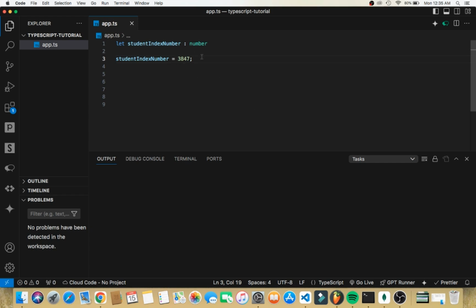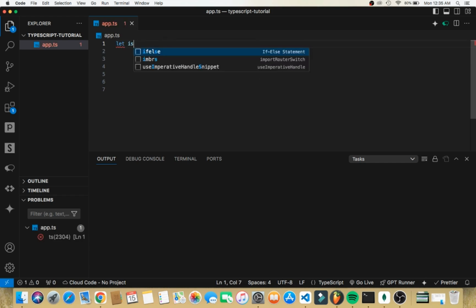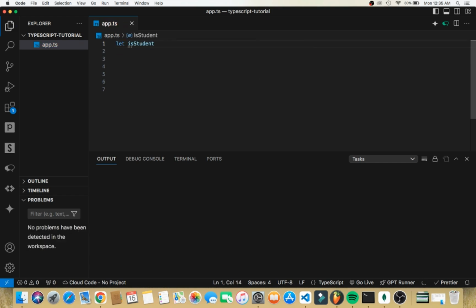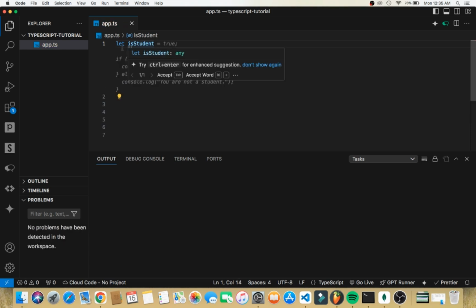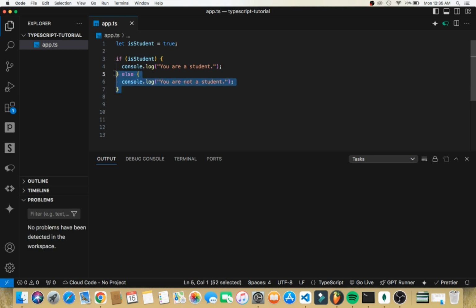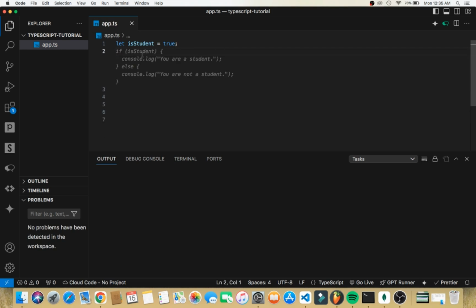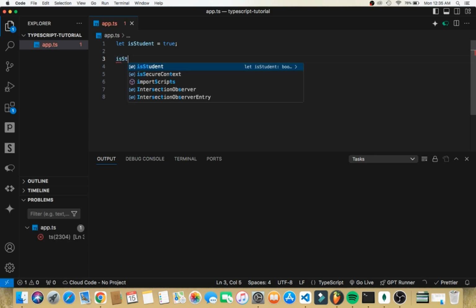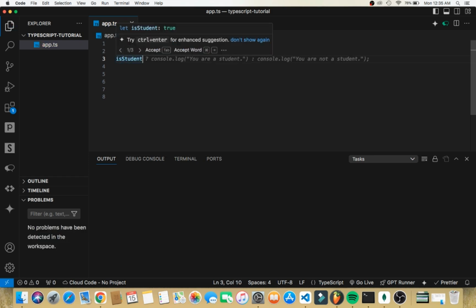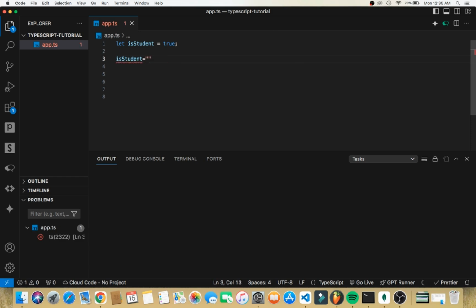Now let us try something with booleans. If I say let aStudent be equal to true, and then I try to reassign a new value to it, maybe I want to say Henry, you see that we are having an error.